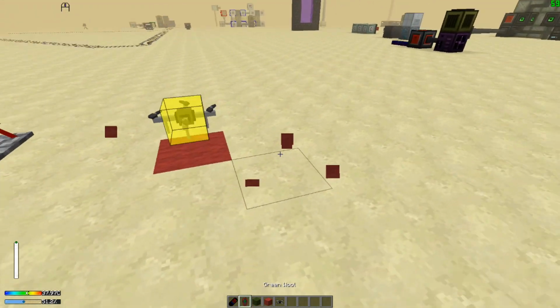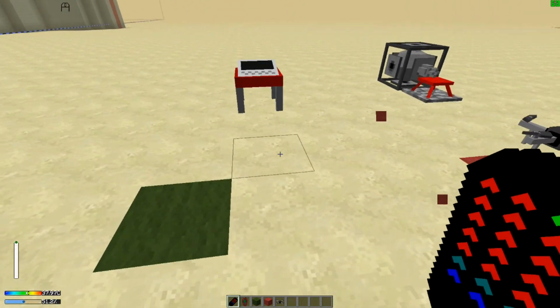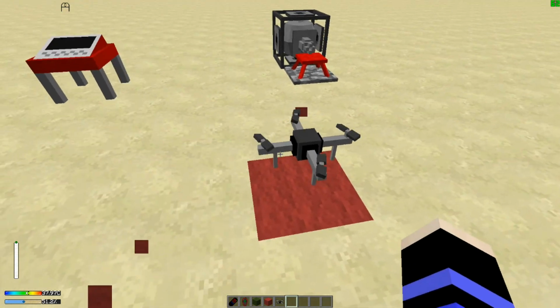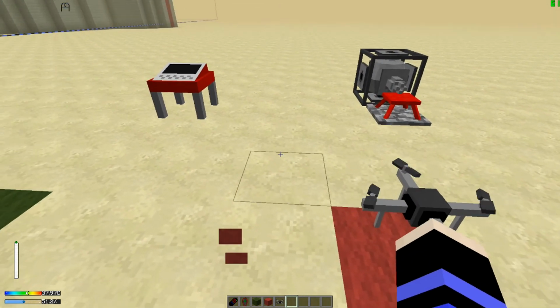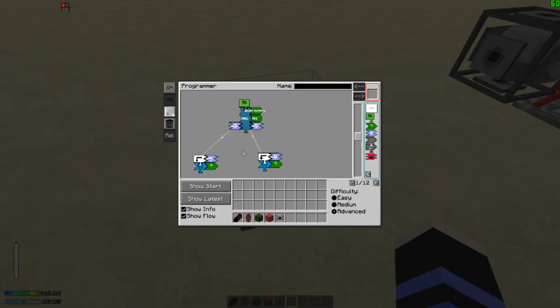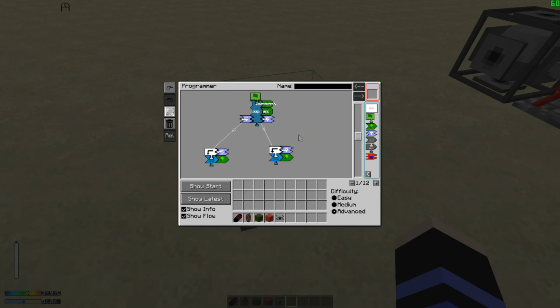So whenever you want to use a remote, use it with a global variable, and then you have to use that global variable in whatever you want to control to get the result you want. And that's a matter of just programming it. For drone, you use the condition puzzle pieces.